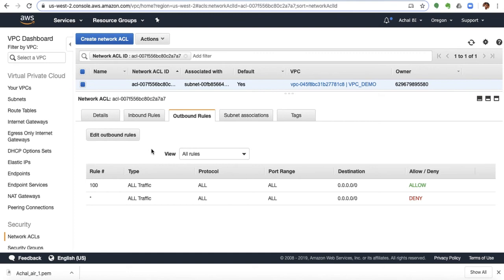firewall is not available here. Probably if you need that, then you might have to use an infrastructure as code option, where you can create a network ACL and attach it and do that operation through code.